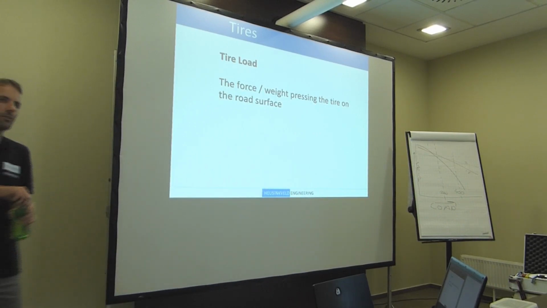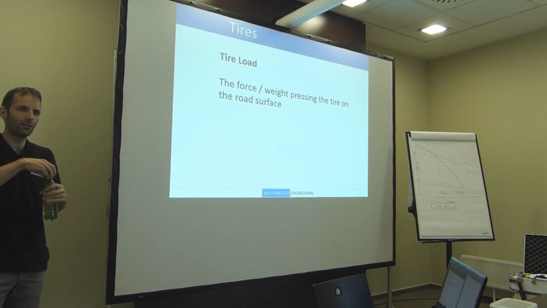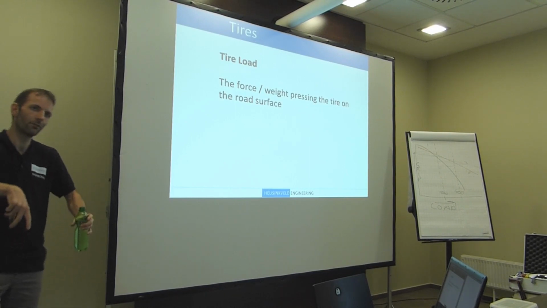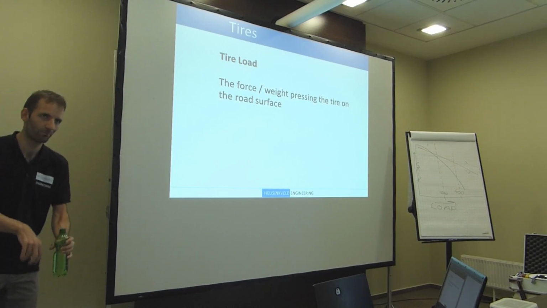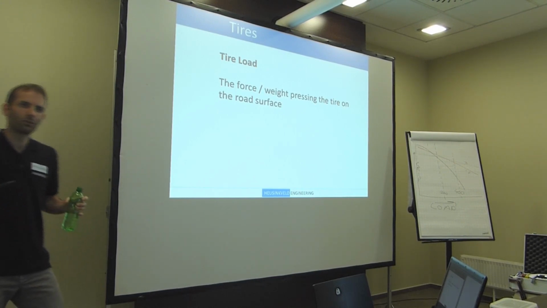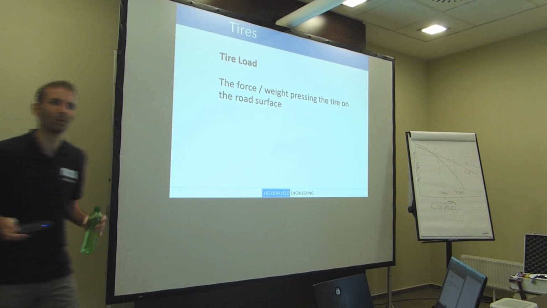One of the major things when you talk about tires is the load that's on them. That's nothing else than how hard the tire is pushed onto the road. So if a car weighs 1000 kilos and it's got even weight distribution, each tire loads the ground with 250 kilos. That's tire load. Simply how much force presses them down into the ground. And that's an important thing to decide how much grip the tire might potentially have. If it's not on the ground at all, there's no tire load, there's no grip, naturally.